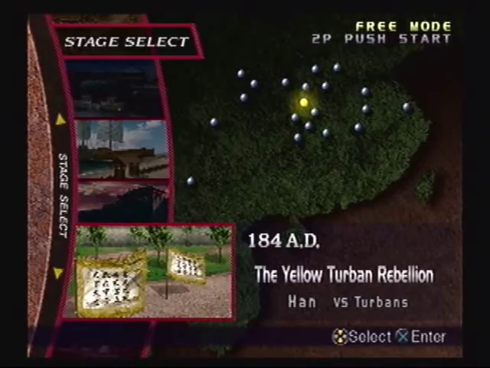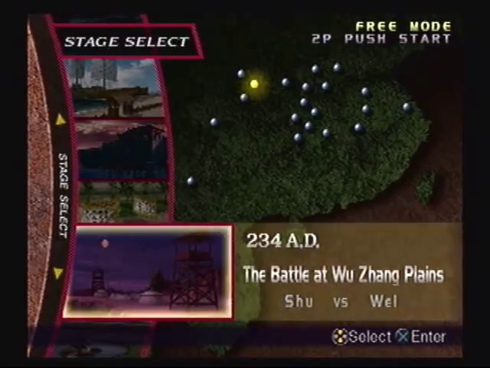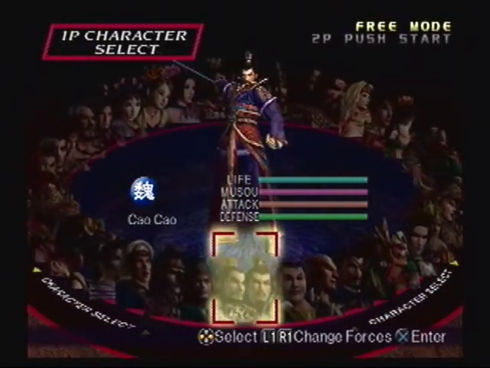Alright, we're going to get our last fourth weapon. This one's for Sima of Wei. To get his weapon, you go to the Battle of Wu Zhang Plains, Clan of the Wei Forces, and obviously you play as Sima.